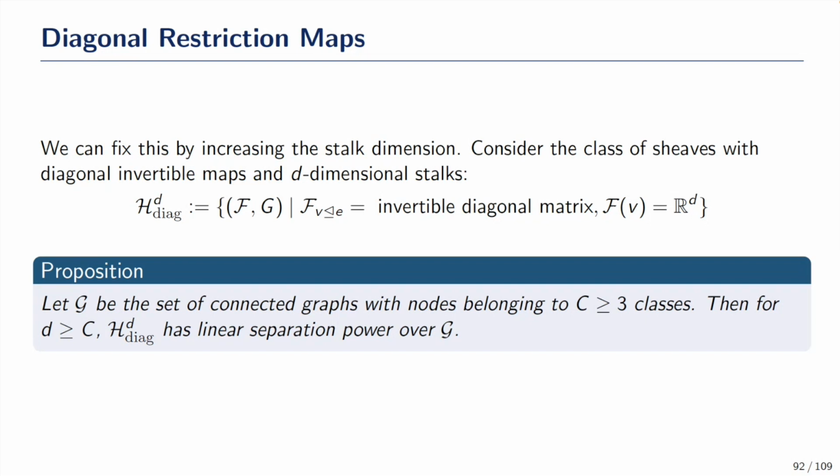Essentially, if this dimension is at least the number of classes, then again, we can linearly separate anything for any sort of graph. The intuition behind this is that we can take some of these scalar diffusion processes that we saw before, and encode these in the diagonals of this. So it's like doing multiple diffusion processes in parallel, just scaling up the previous idea, the proof that you saw. You can scale that up by encoding multiple diffusion processes in a single diffusion process with these diagonal matrices, and that's the idea to prove that. So it's a very easy idea.